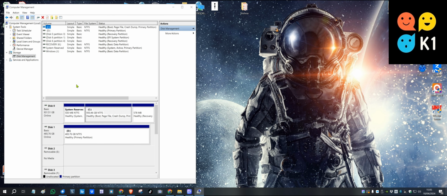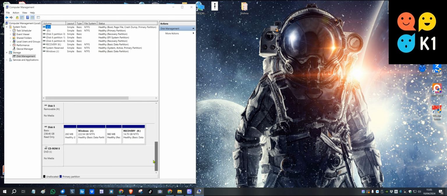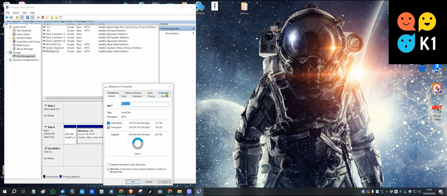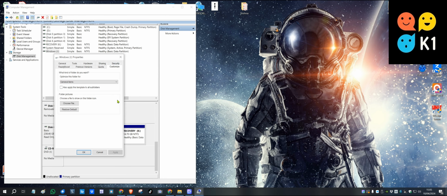Just wait for it to load. Find the external hard drive that you want to access. There's the Windows. Click on the Windows where the data is actually saved, pictures, documents, whatever. Right mouse click, go to Properties.